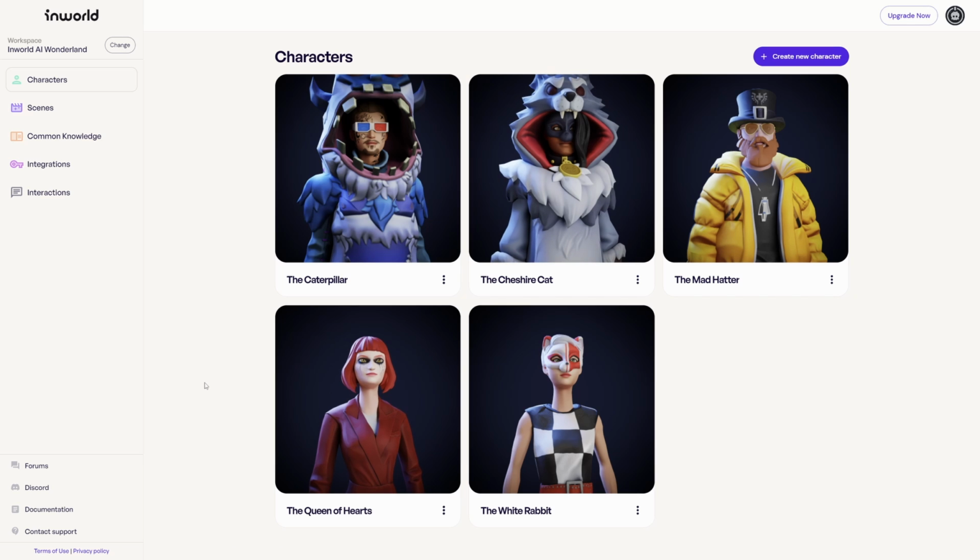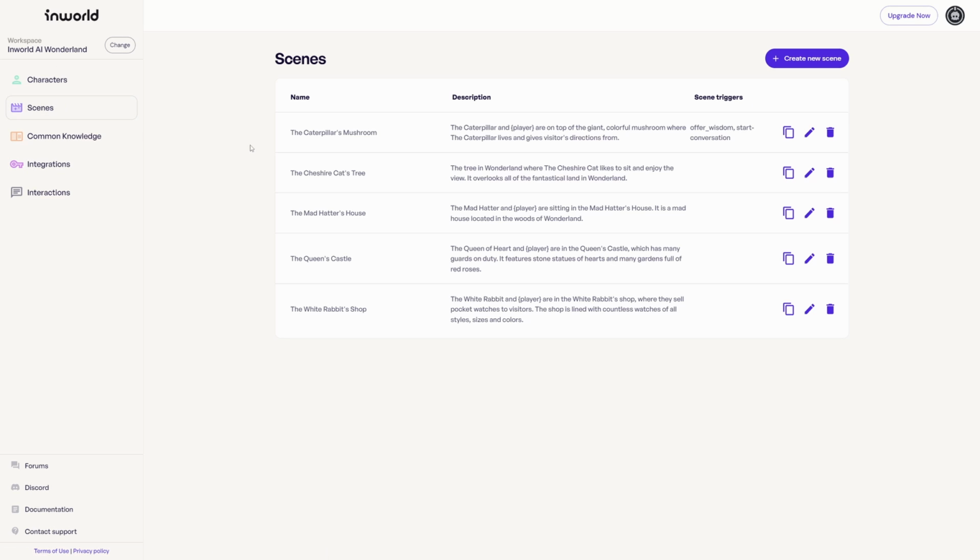From this page, just to very quickly run you through things, we have the Inworld workspace. So this is our workspace where, in this case, we've got some pre-made characters. This is a very useful example that we'll be looking at on the way that you can set them up with personalities, their general pool of knowledge coming from the common knowledge pool here, the scenes in which they live or work within, and these can have various characters assigned to different scenes.